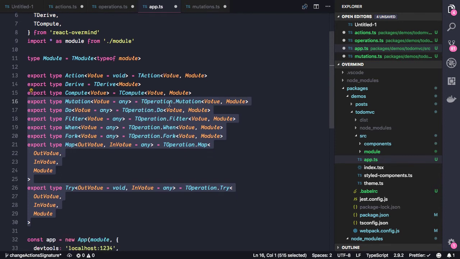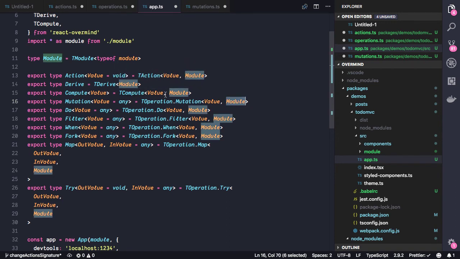And currently I put these on a namespace, T operation, and you actually have to type out all of them. I've been looking into this, and it would be great to have a namespace for this, but namespaces don't take generic types, so you can't give a namespace a module and then get some types back.